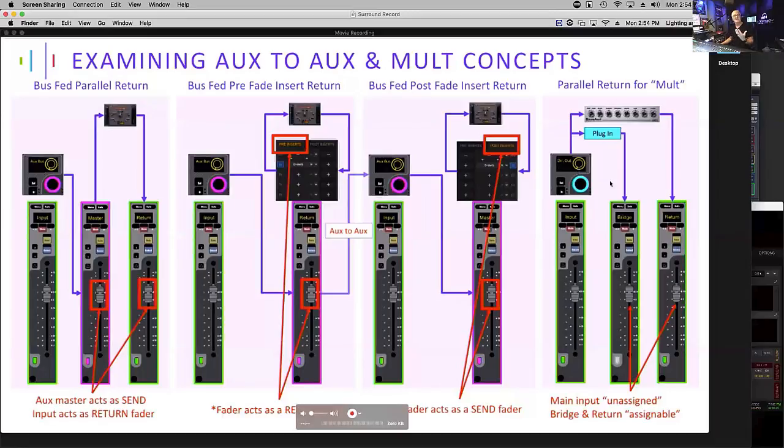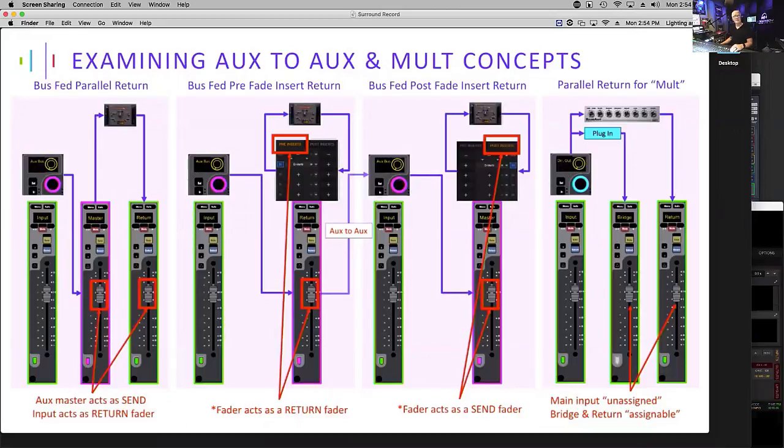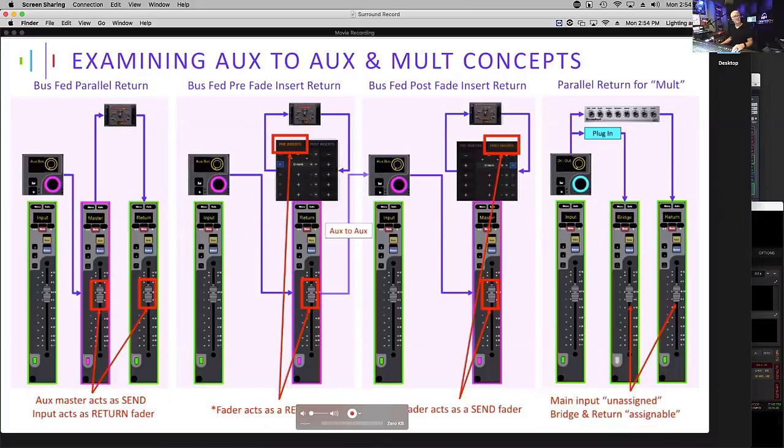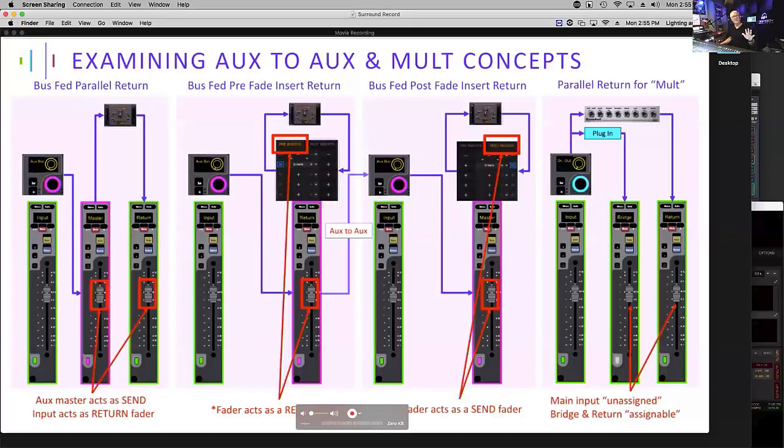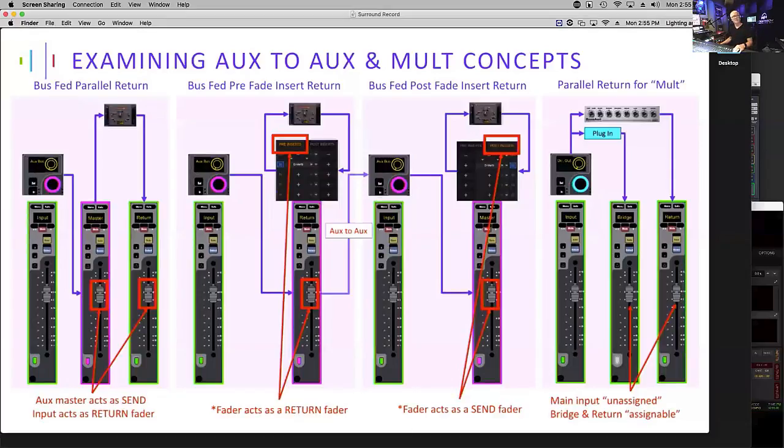This is ultimately the challenge of multing in digital: the source channel will always cause the return channel to be later. I can keep adding delay on the source channel all day long, and the return is just going to continue to get later with it, right? Just to make sure everybody's on the same line of thinking, Gear, if we were to take this direct output pre-fader, then yes, you could do it, but then you lose the post-fader ability of the whole process. Really, in that situation, you probably wouldn't even put the source channel up where you're mixing on it. You would just mix off the bridge channel, right?